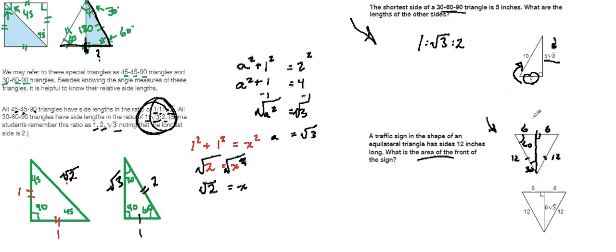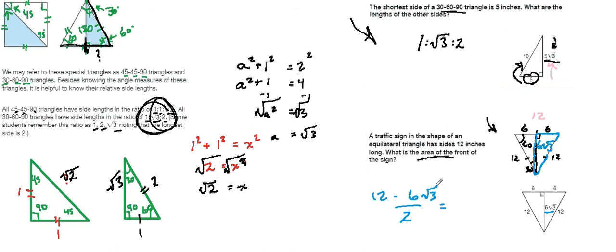Well, we know this is 12. What does that make this? Remember this relationship earlier? 6 square root of 3, because this is the height for this triangle, which is just an upside down version of the 30, 60, 90 triangles we've been doing. So base of 12 times height of 6 square root of 3 divided by 2 equals.